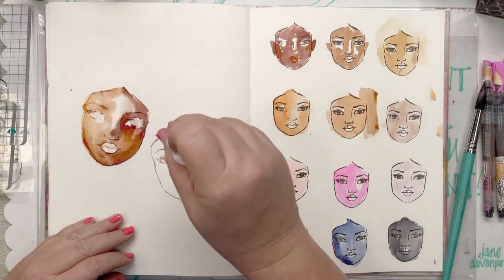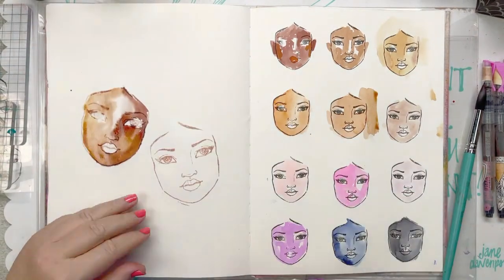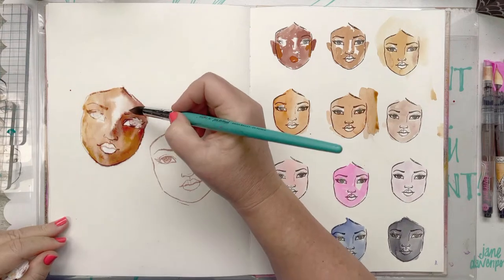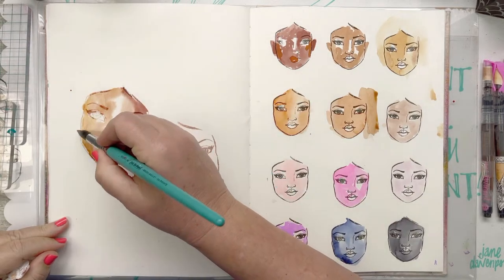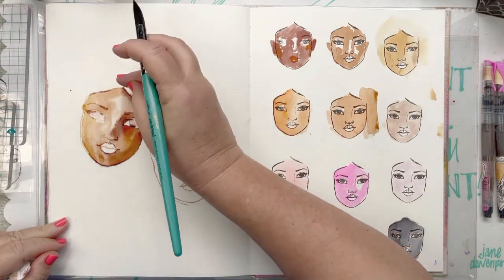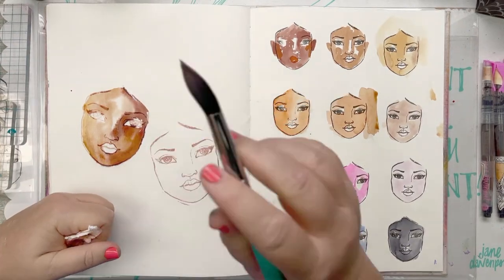Maybe I want a little lighter spot on the cheekbones, just dab, and let that soften out. I can steal a bit of this ink here, pop it up here. Oh, I like that little white edge I've left. I'm going to bring that in here and let that be that white, little bit of light hitting the top of the forehead there, where we have a little bit of prow of the forehead. And other than that, I'm going to let that be.